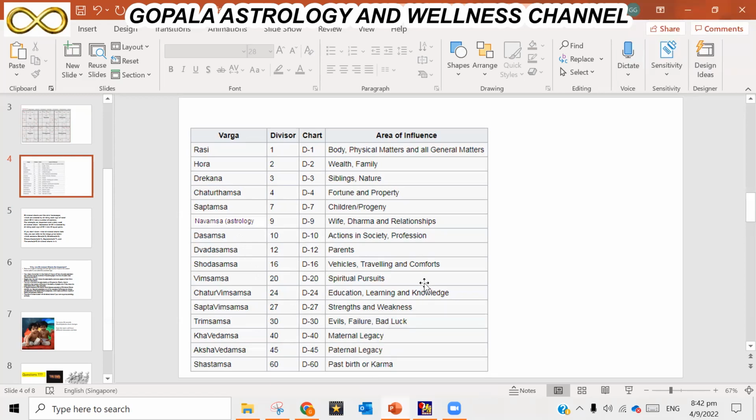So let's see the fortune and property. That is the Chaturthamsha chart, is it? Yeah, D4. Now when you say fortune and property, wealth and family, almost the same, right? Because it is one and the same. And also, you should look into whether this is what he is born with, and D16 is what he is going to enjoy. So if you are talking about fortune and prosperity, you should see both D4 and also D16. Okay, right. So if that is the focus for this person, let's do that.